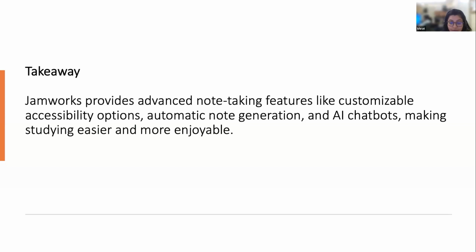Moreover, Jamworks introduces a unique feature, like Melissa mentioned, the specialized AI chatbot that enhances personalized learning by answering questions according to the preferred topic.